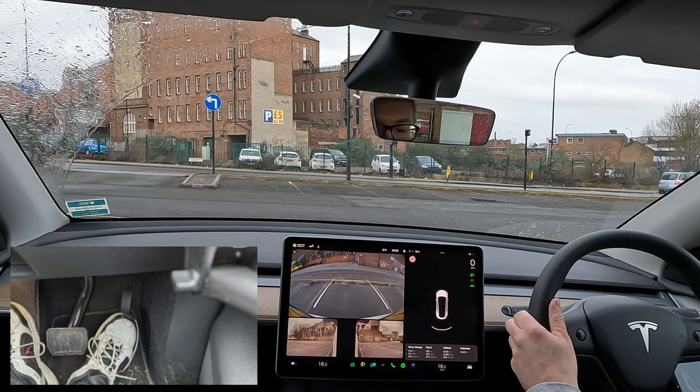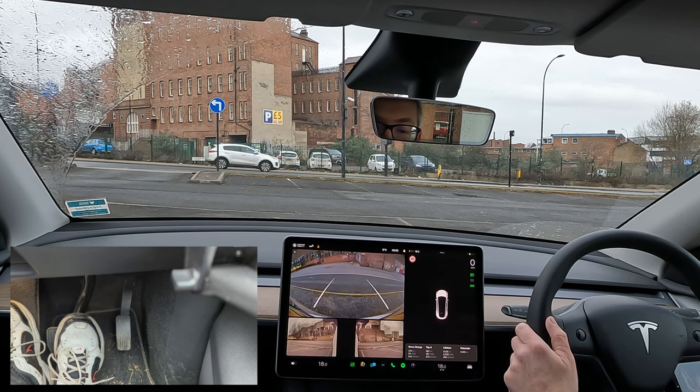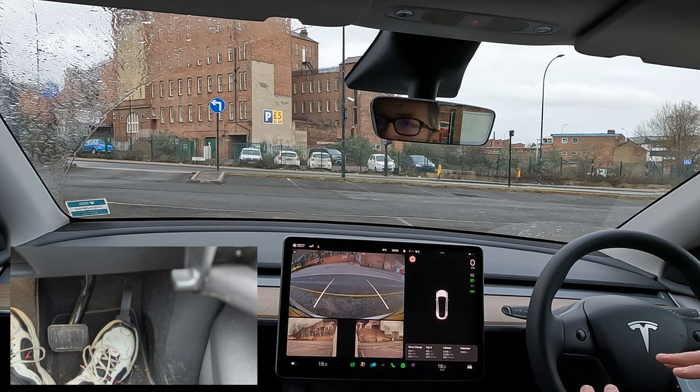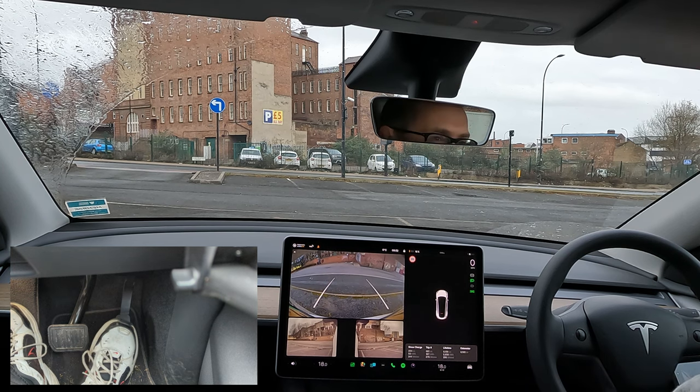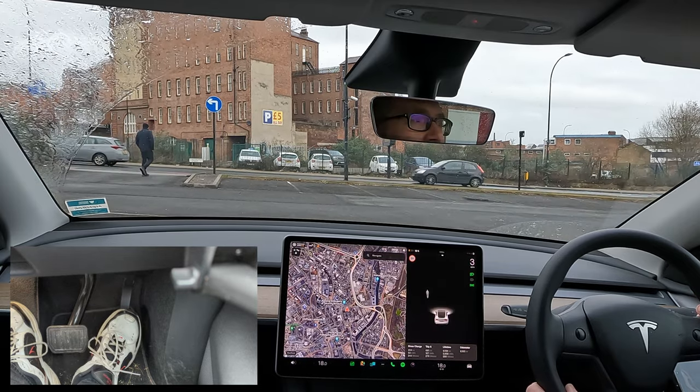I'm expecting it to creep because that's the way I do things normally, but you can see me going backwards. And then I have released, yes. So I took my foot off completely and the car comes to a stop. That feels unnatural. It's the reversing bit. Let's just try that again. So we'll go out forward.